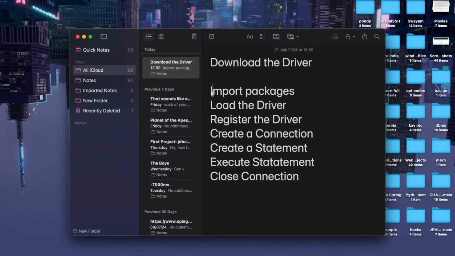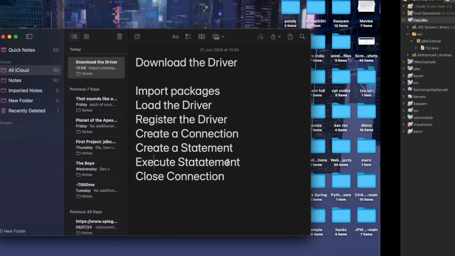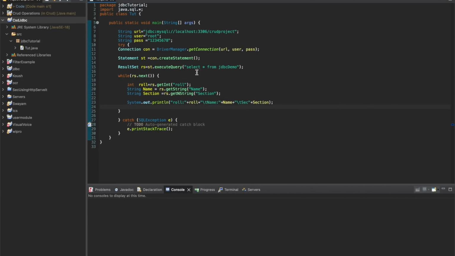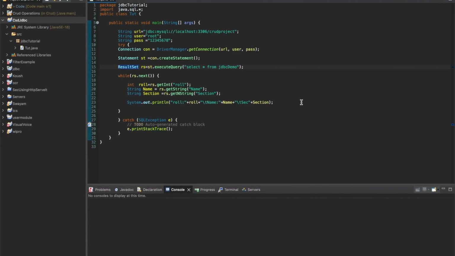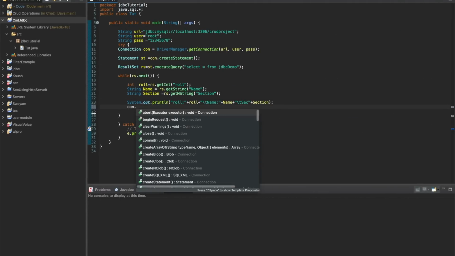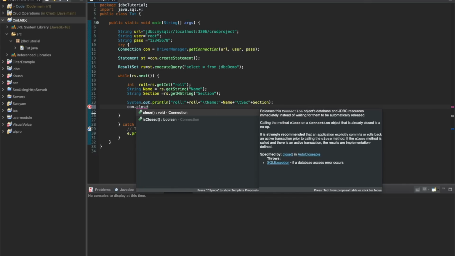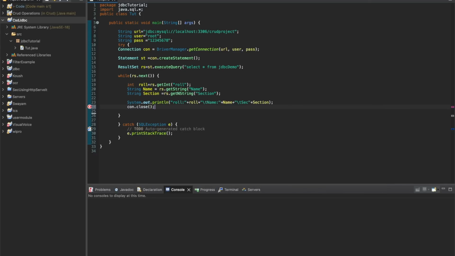We imported the package, we loaded the driver, we registered the driver, then we created a connection, created a statement, and wrote the execution of the statement, which is select star from JDBC demo, and we retrieved it using ResultSet. Let's close the connection here, con.close. So our code is ready.